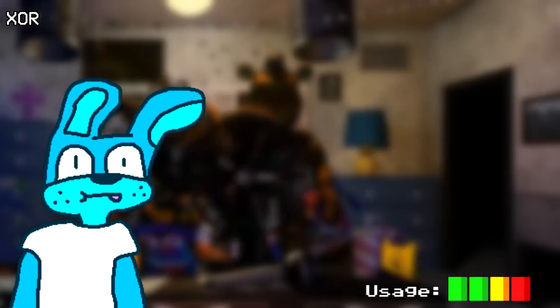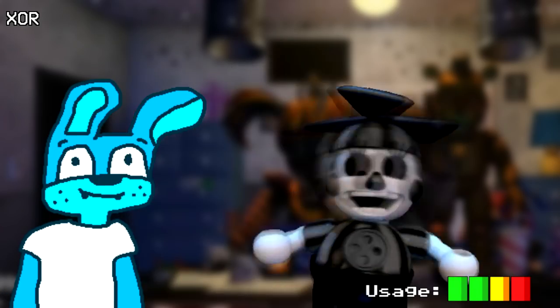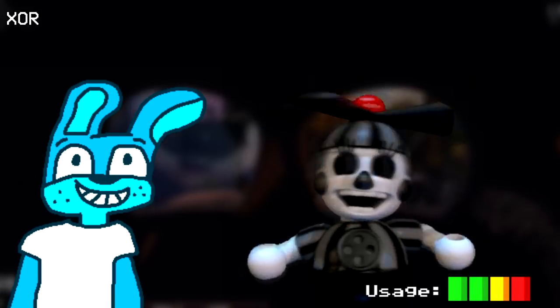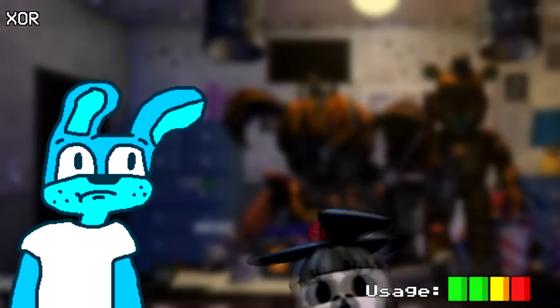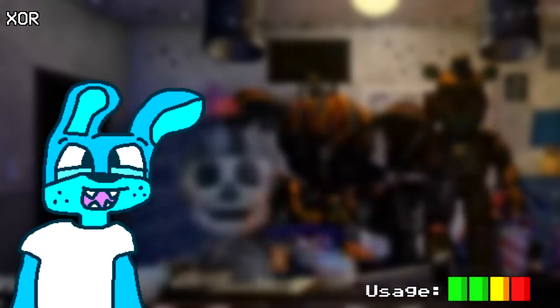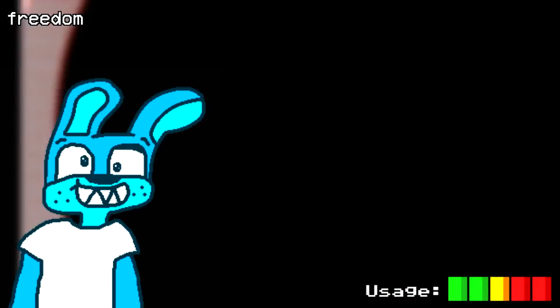XOR. When you're playing 50/20 mode on Ultimate Custom Night, DD will get replaced with this creepy dark version called XOR. The name was confirmed during an interview with Scott Cawthon. XOR can also appear very rarely during normal gameplay, even if you're not in 50/20 mode, but that's super rare, so don't worry. Freedom. In the second game, the jumpscare scream sounds like it's saying freedom.